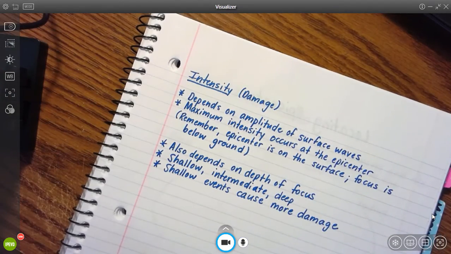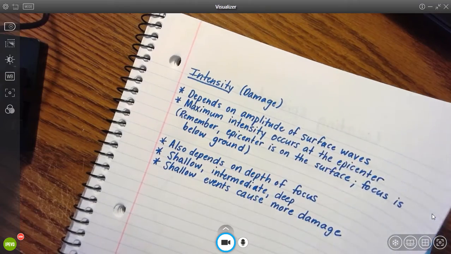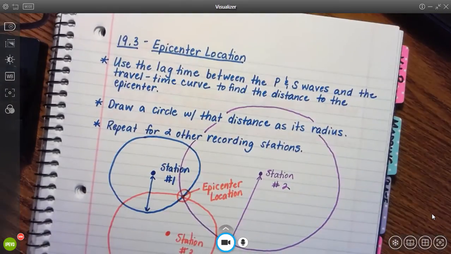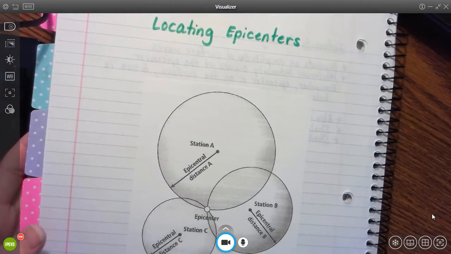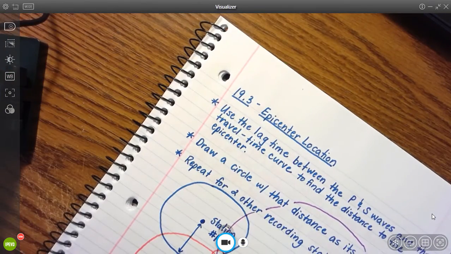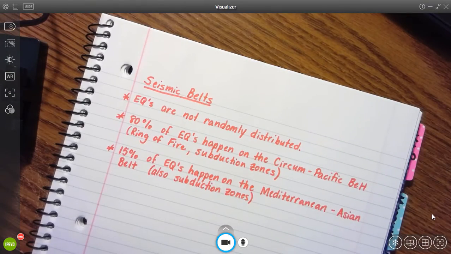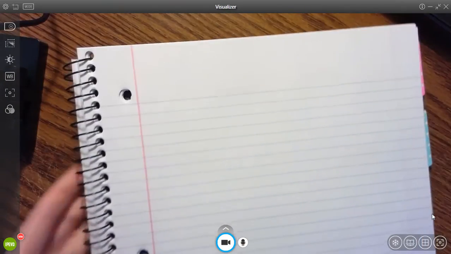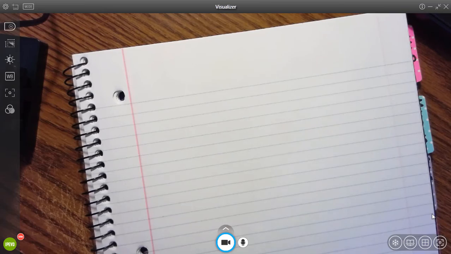And that intensity is still part of the earthquake scales notes. Then we talked about how you find an earthquake's epicenter, and you were supposed to cut off this diagram from that worksheet and put that in as well. And the seismic belts were still part of those notes from 19.3. And today we are doing notes from the first part of 19.4, earthquake hazards.